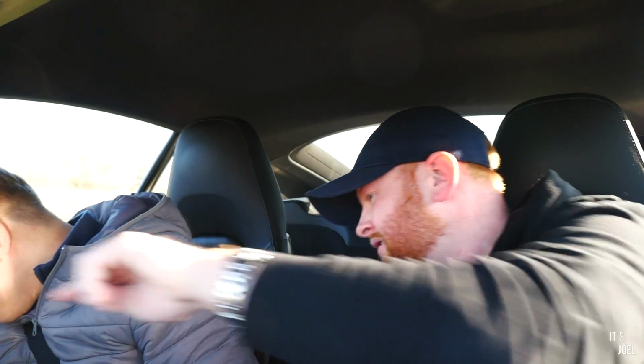Louis has very kindly said I can have a quick spin in it, which I wasn't expecting, so that's very kind of you. How do I drive? Is the handbrake off? Down to the right, is there a red light on? No, it's off. So foot on brake, then pull that down into drive. Do you want it in manual or auto? Probably manual, to be honest. Just flick that across. It's in comfort now, so drive it in comfort. Then put it in Sport Plus and see what you think.